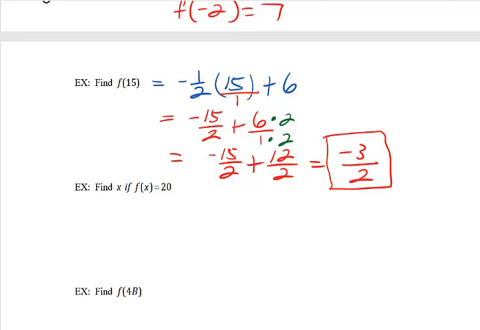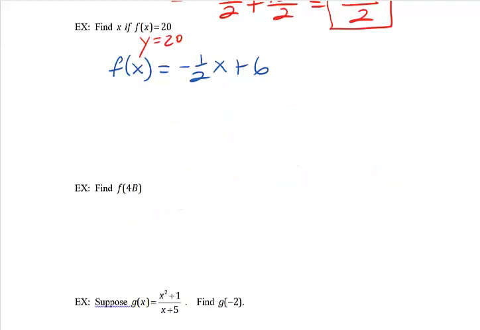I know that because remember, f of x is completely interchangeable with the letter y. When you see f of x, you could erase it and write y. It's the same thing. You might as well read this, find x if y equals 20. In other words, if the output is 20. Let me recopy our function. So here's our function. Remember, this time the x is not given. The f of x is given. So I'm going to go to this equation, and where I see f of x, I'm going to replace it with the number 20. That's like filling in a y value of 20.